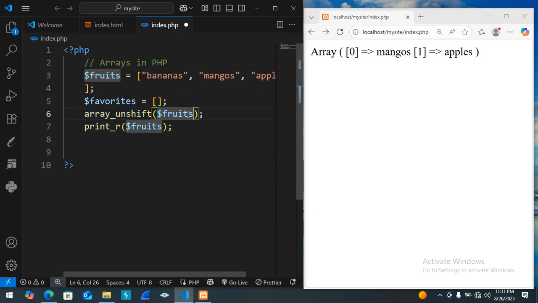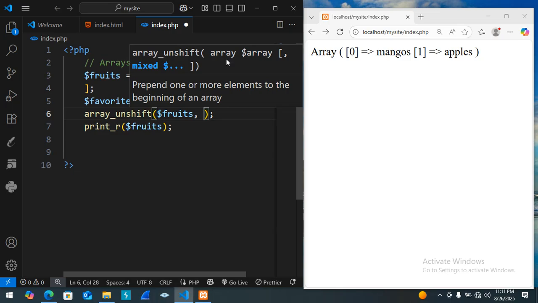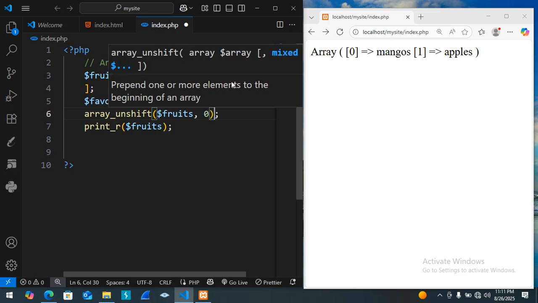Let us see how we can use unshift. To use it here, let us provide our variable, dollar fruits, and then we provide a mixed value. Let us provide just 0 there.